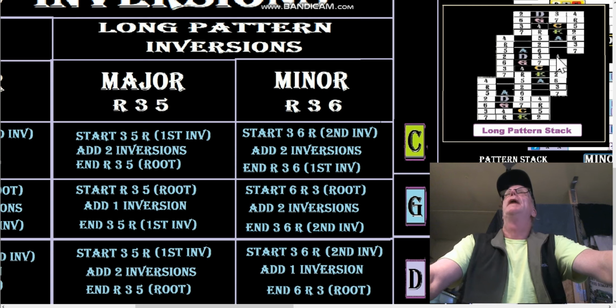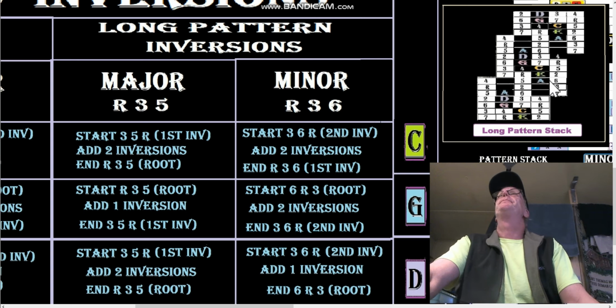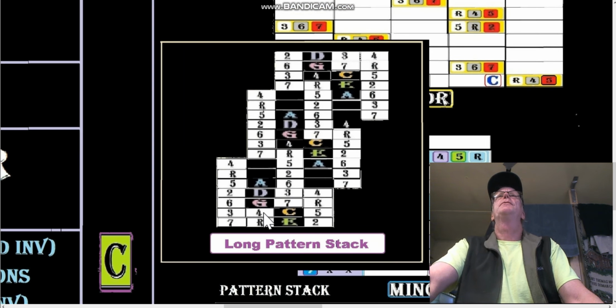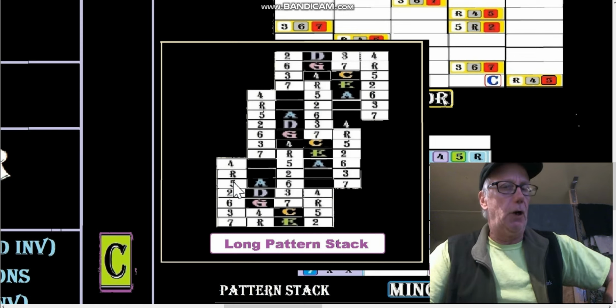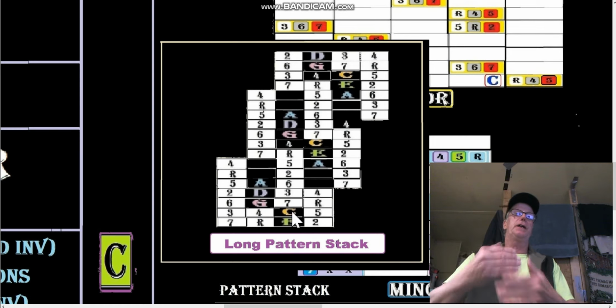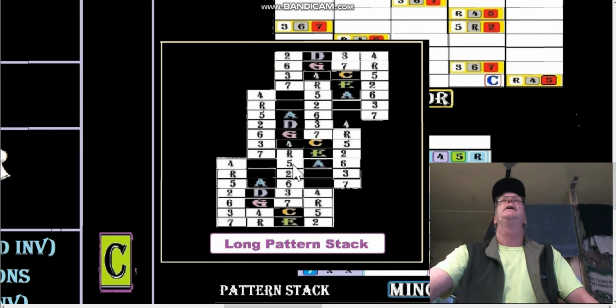Okay, I brought a long pattern stack onto the picture. So, like I say, with the C box here, here's C here. We would start, I guess we'll have to zoom in a little bit, on the C: 3, 4, 5, 6, 7, root, 2, 3, 4. Then we could go into the long pattern, because remember, this is the long pattern stack, not the short pattern stack. So it'd be 5, 6, 7, root, 2, 3, 4, 5, 6. We'll be starting in a C shape and moving on to the next CAGED letter shape when we finish the pattern in an A shape.